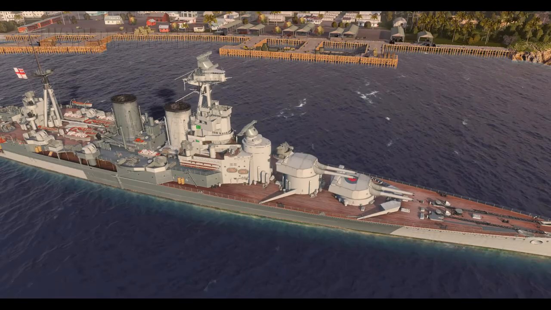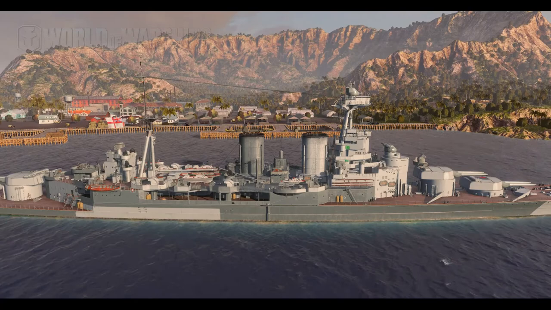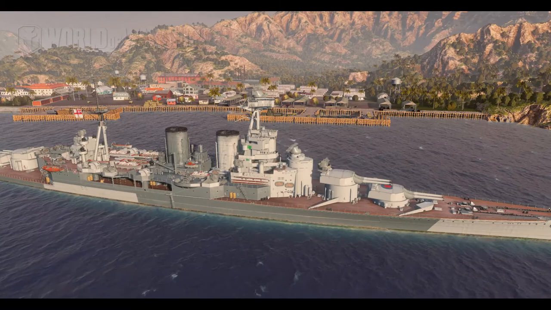Now I've been playing around with this ship a little bit, and I actually like her. She's a solid boat, but she does have thin deck armor, so plunging fire is a thing in this boat, so I gotta be careful of that. And with that, I'll get a game started, and I will see you guys there.